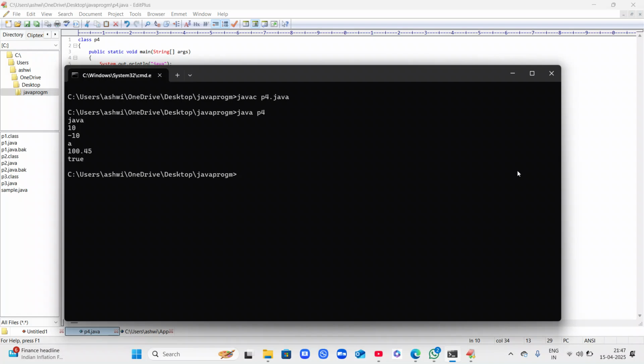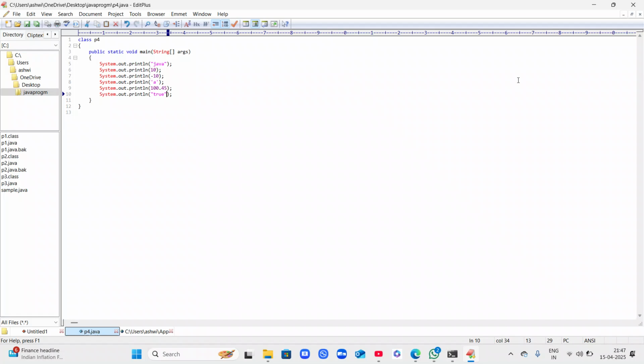I hope you understood what kinds of data type you have, how to declare them, and how to give an example with a program. I have explained what a data type is, what a primitive data type is, which types of data type you have, and how to use them in the program. In the next class we are going to see a continuation of data types: what the size is, what the memory allocation of each data type is, how to declare it, and how to use it in the program.